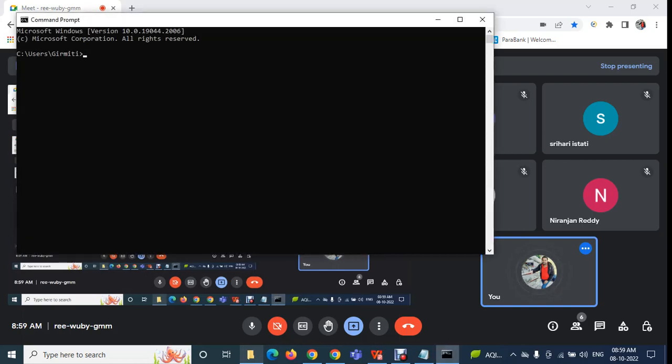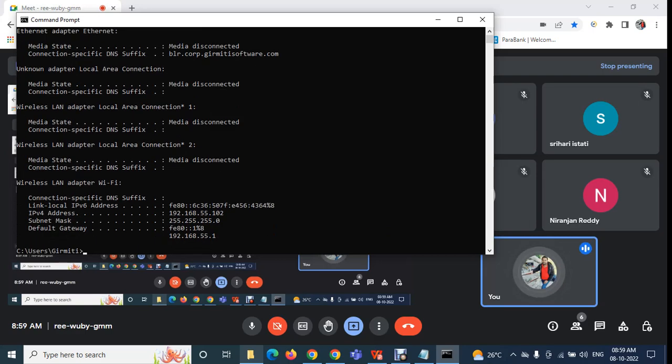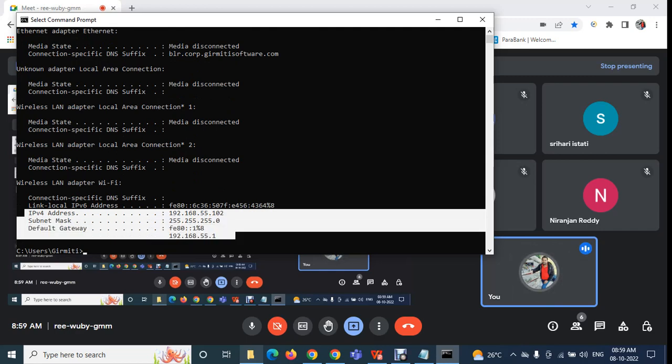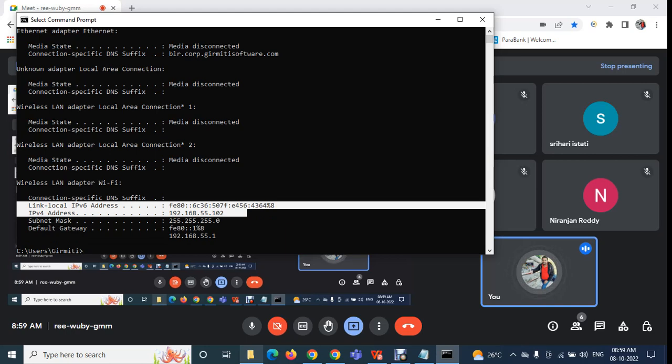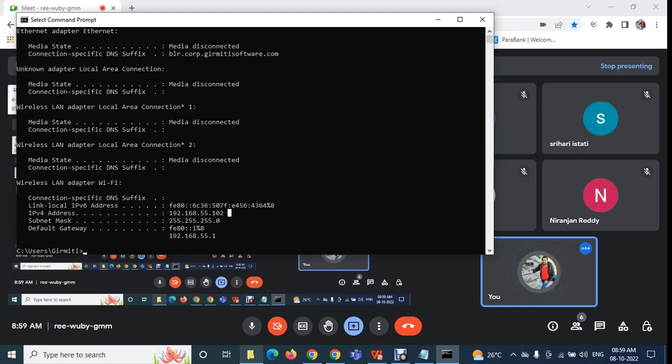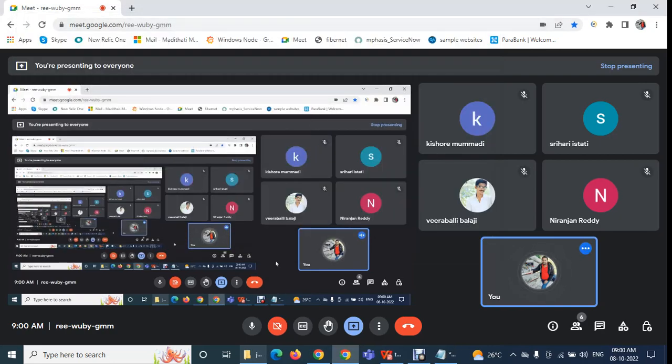Just hit the enter button. See, IPv4 address. This is my system IP address, 192.168.55.102. Similarly you can get the IP address on your machine.